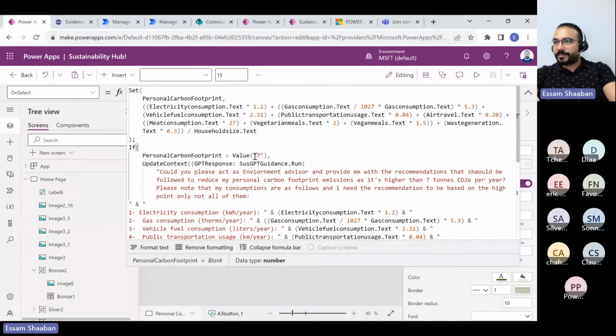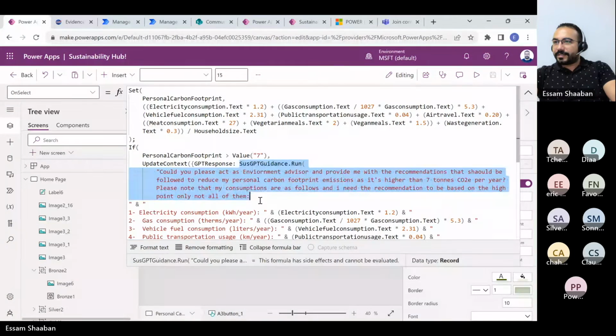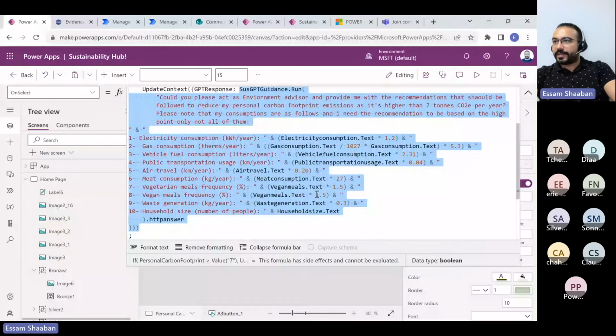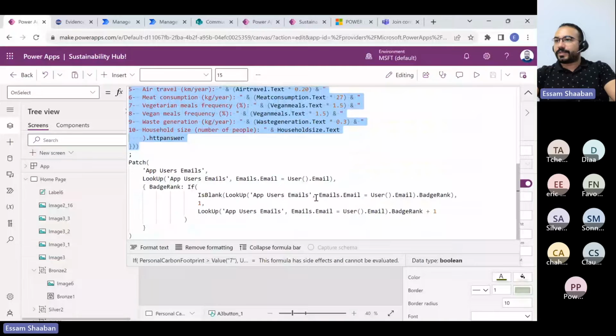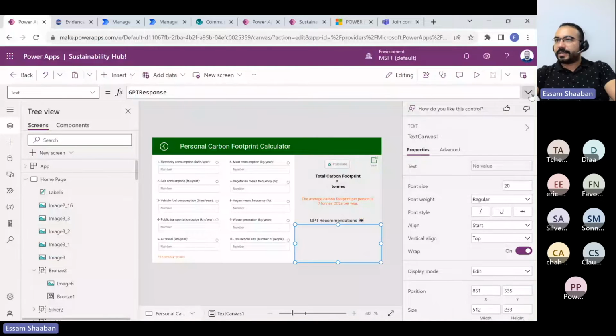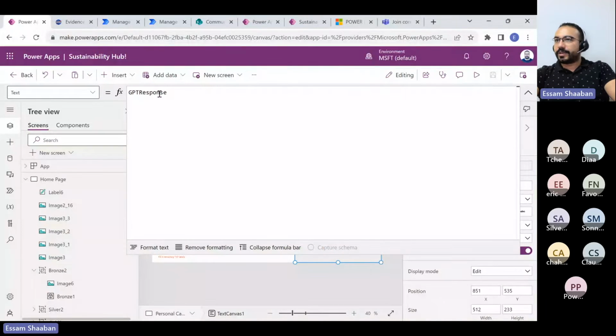I used the function to run a Power Automate flow, and this is the content that will be added to the ChatGPT prompt to answer my question and come back again with the response to the app. So I used one text label to put all this information to ChatGPT and come back again with the information to the app, using a variable to record the ChatGPT response in it.